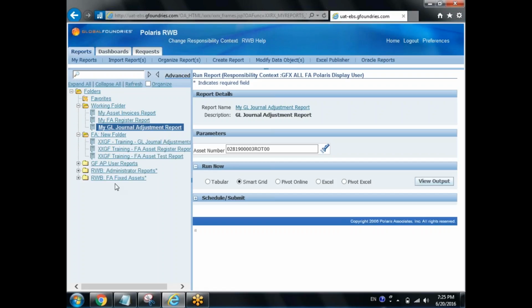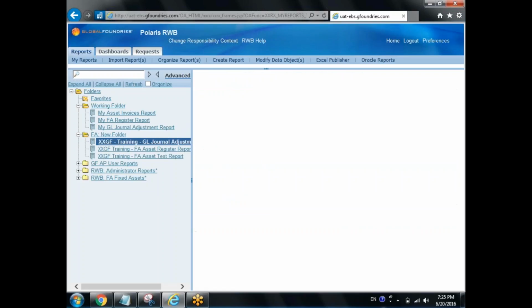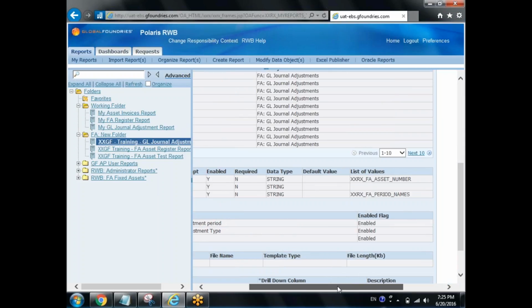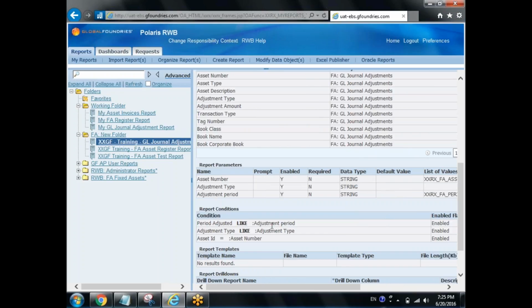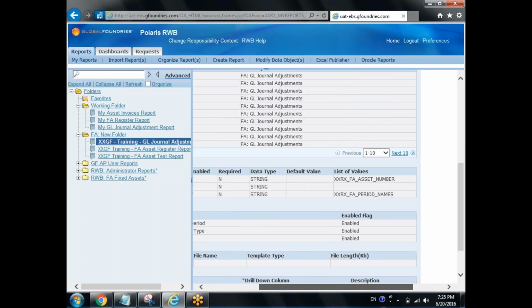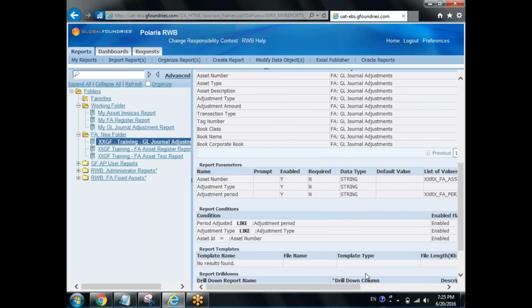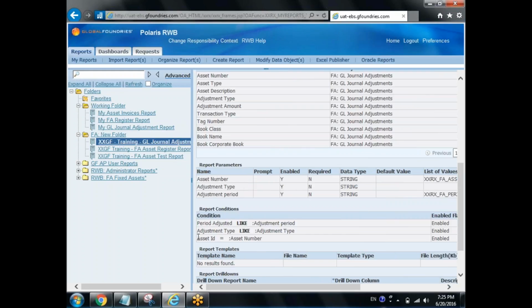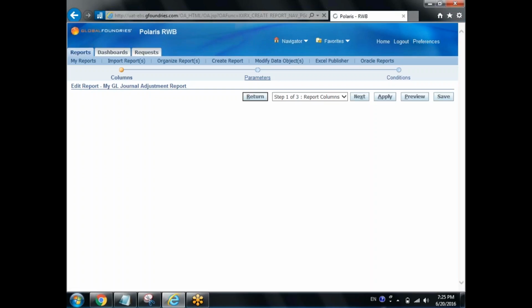So let me just validate these on one of the sample reports that I have created. Okay, so it's asset ID. All right, it returns the asset ID. So what I'm checking is that when I use this LOV, asset ID is what is the asset number value returned. So let me quickly go back.